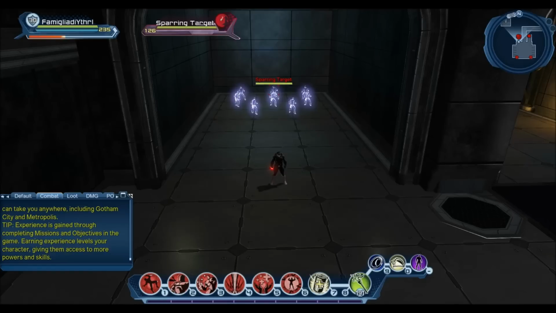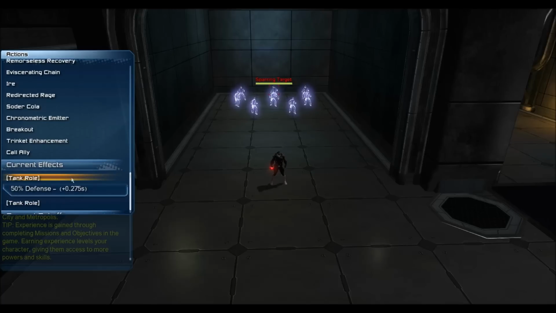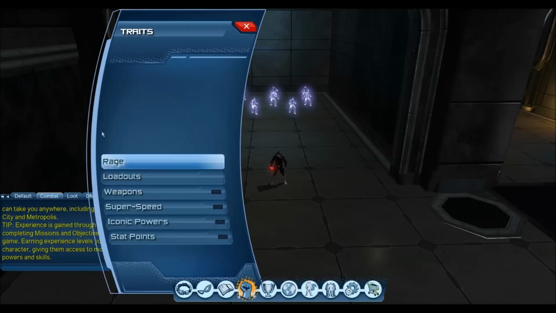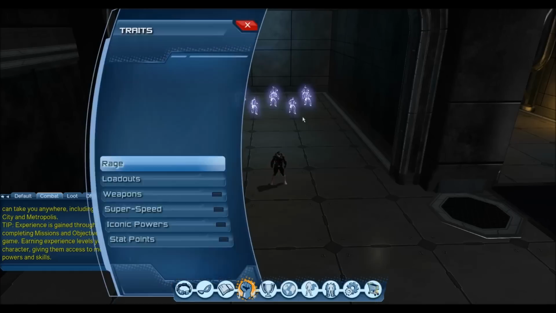Okay, on to Rage. Rage tanks changed slightly. Now they get an innate buff, and your tank stance is 50% defense. With 4-5 assaults, you're going to have the 10% extra, and then you get a 20% flat buff in your health. The other major change is that Severe Punishment only heals 75% of the incoming damage as opposed to the 100%, and it lasts for 8 seconds where the cooldown is 12. So basically, there's the 4-second gap where you're not going to be in the Rage mechanic.